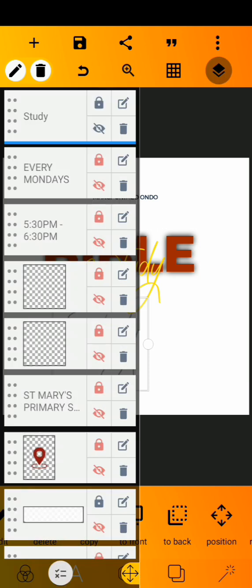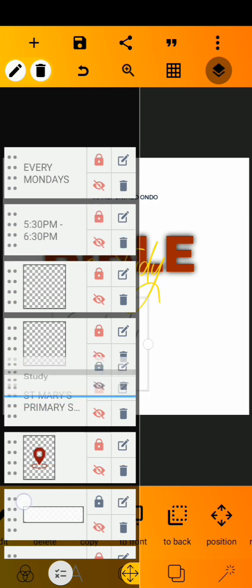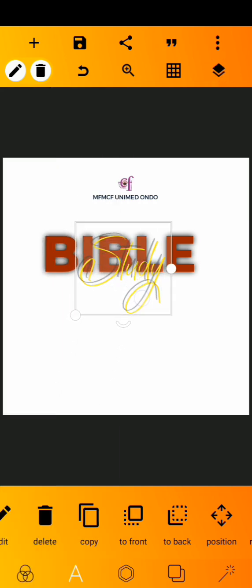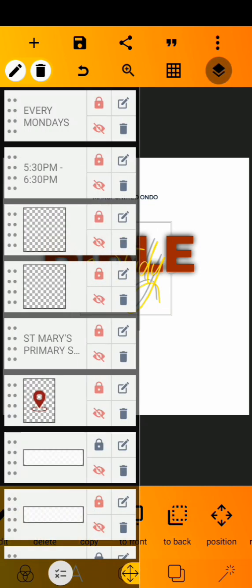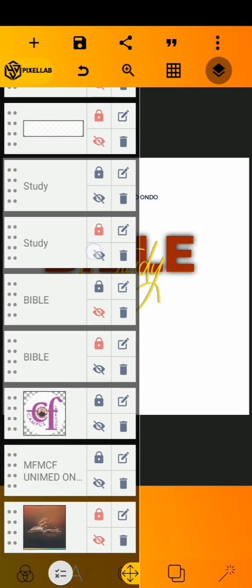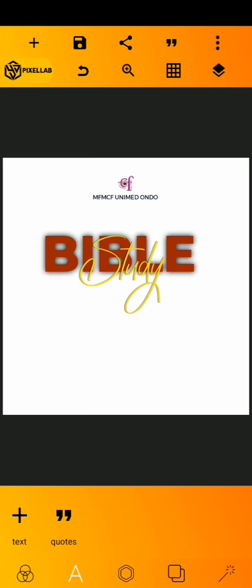Or you can also just hold down these dotted icons, these dots, and drag it; you're basically taking it back. Oh, now it's at the back of the Bible. Sorry. So let's just use the main one. I sent it to the back, and what I had to do was just adjust it.